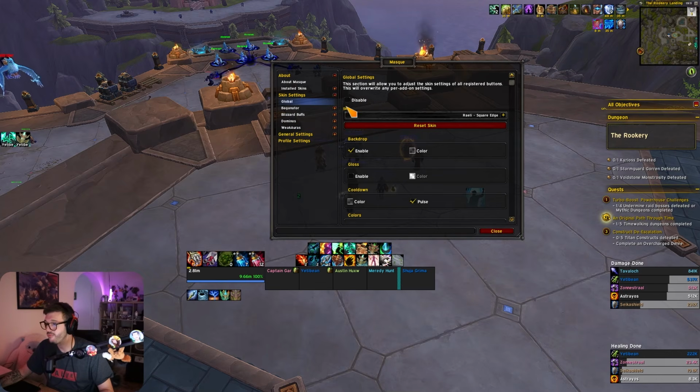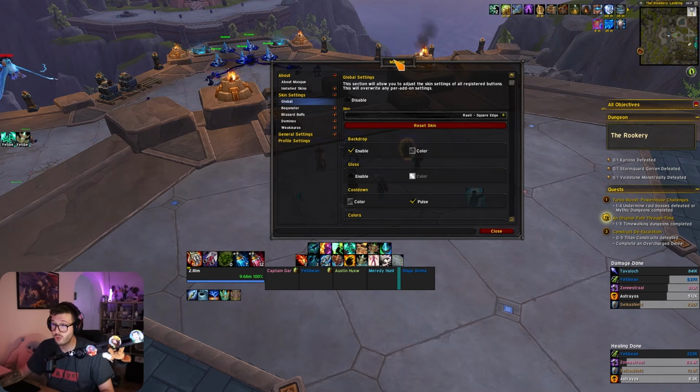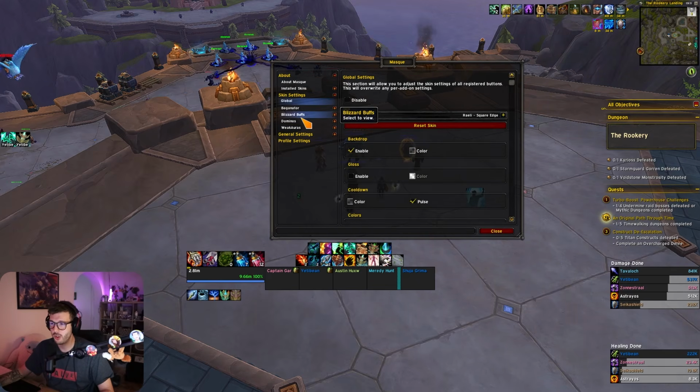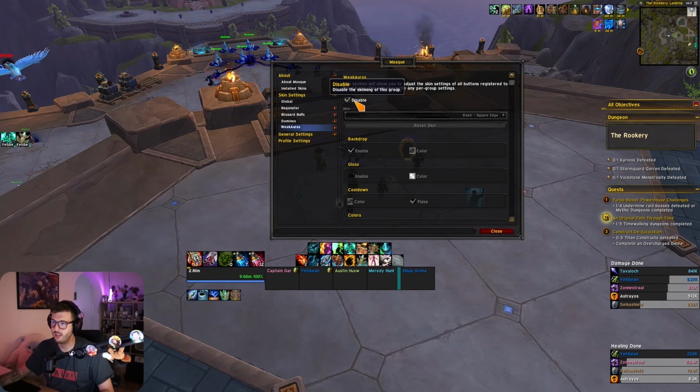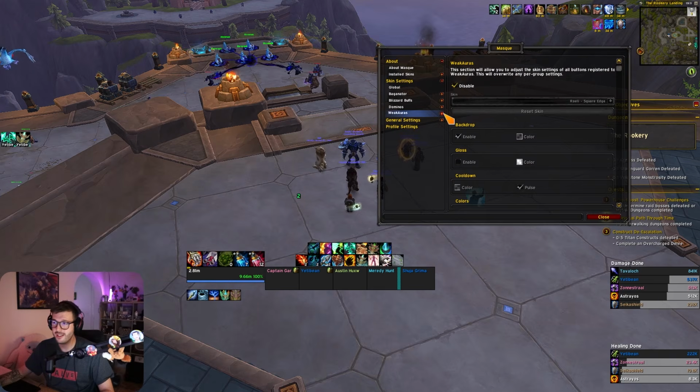It just looks clean. Now this add-on has different presets. You can get different profiles online. This is just the one I like the most and works with my UI and my weak auras. But what you need to make sure of is to disable Masque for weak auras. So you go into settings, and under global, you set the one you want, and then you go into weak auras and disable it. Because weak auras you can already skin in the program pretty easily, and if you use Masque for weak auras, it's going to be very, very laggy. So I would really recommend you not use this.